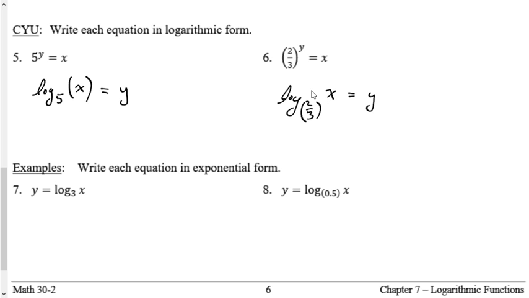Now in the previous question, I put brackets around the x. That's good for clarity, but we don't have to. We could write it like this. This one over here, we could have just written as log base 5 of x equals y. Be careful. This 5 and the x, it's not a base and an exponent in a power. That's not how they work. This is the base for this logarithm, and this log base 5 is operating on this.